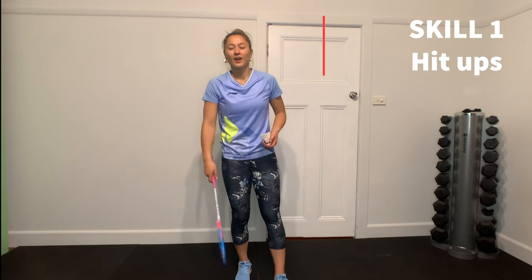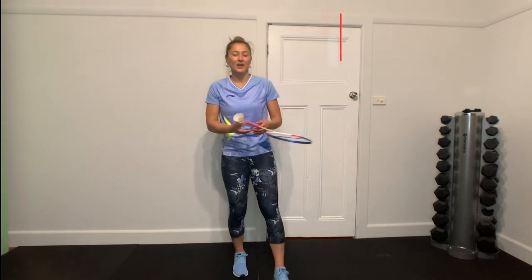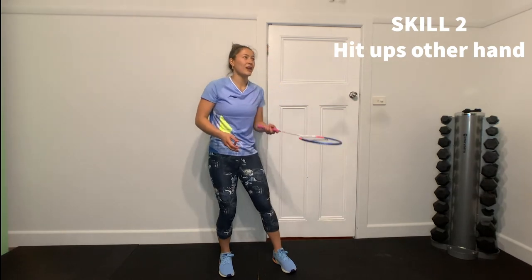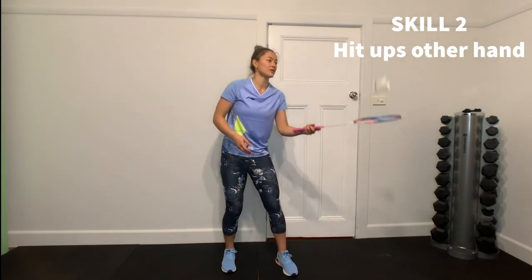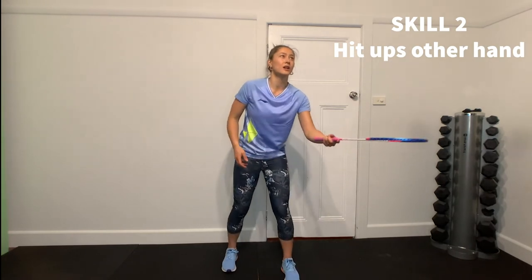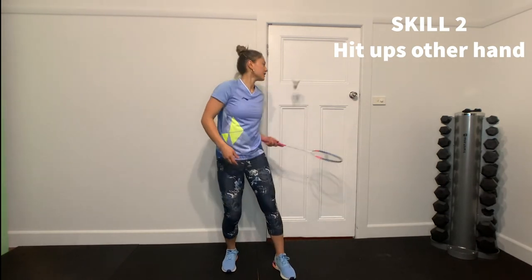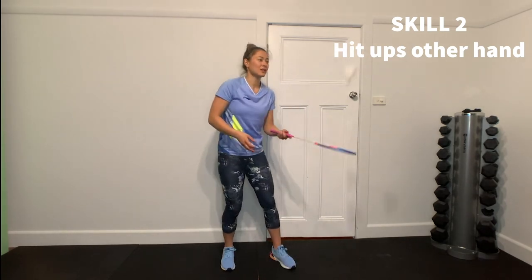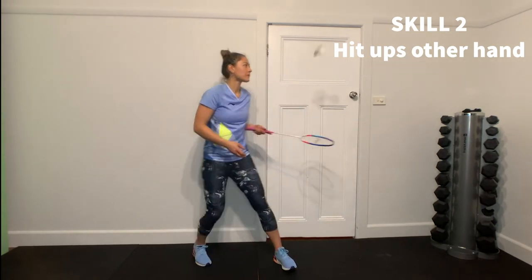Good work. All right, next we're gonna try and do the same thing, but on our left hand. So when we use the other hand, it works the other side of our brain. So we're working our right side of our brain if we're using our left hand right now. And it's definitely challenging, even for me, because I never really use my left hand.